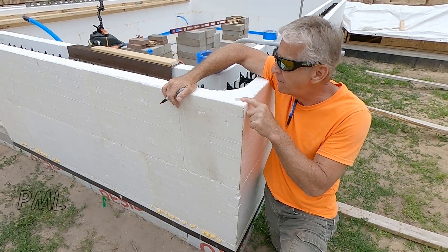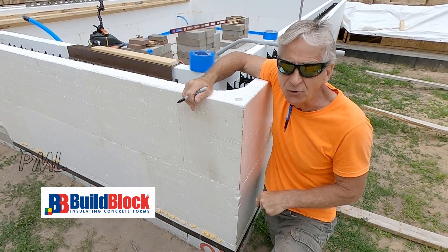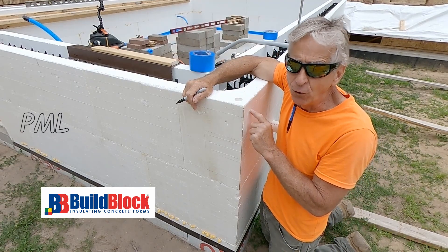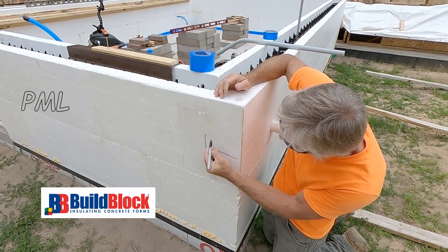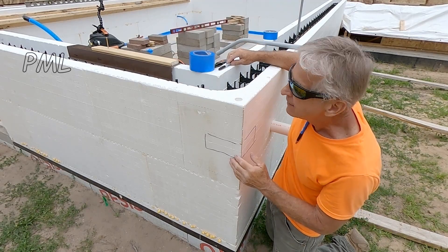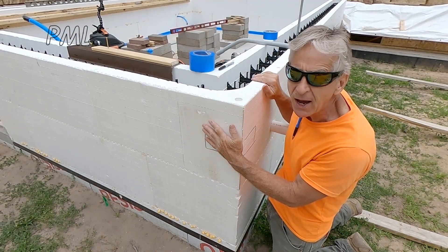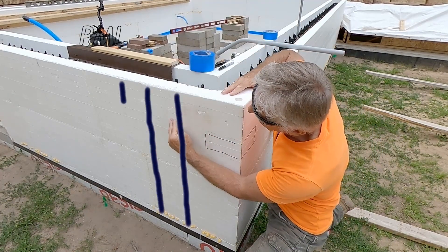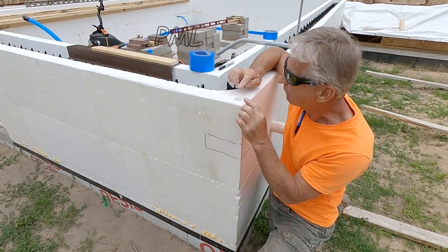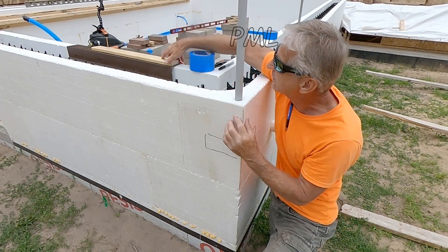It's time to talk about this hole before I cover it up with the blue tape. This hole is for an attachment point, and typically it's not used in basement walls because when you're below grade, it's definitely not needed. But when you're above grade, you may want to use this option for your project. The corner ICFs only have one attachment point, and that's this section right here. When you're putting cultured stone and putting your mesh material on — you need to fasten it — or you're putting steel siding or even wood siding on, you have plenty of attachment points on your straight ICFs every six inches. But on the corner, you have nothing. So the reason for this hole is to take a three-quarter PVC and stick it down in there, and that creates an attachment point.